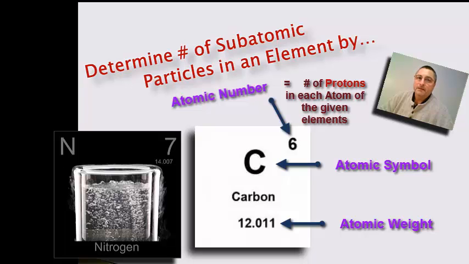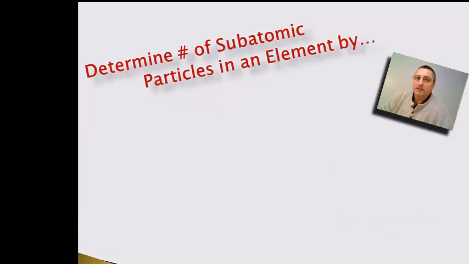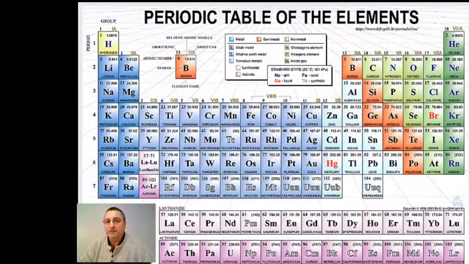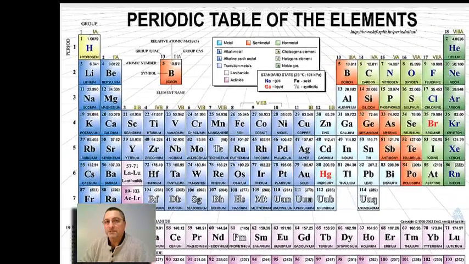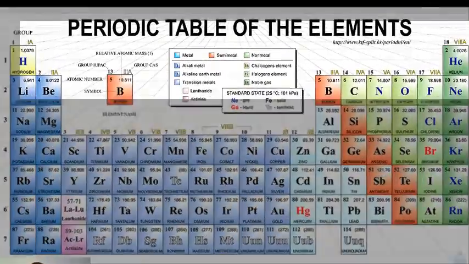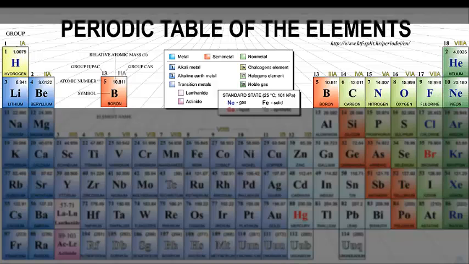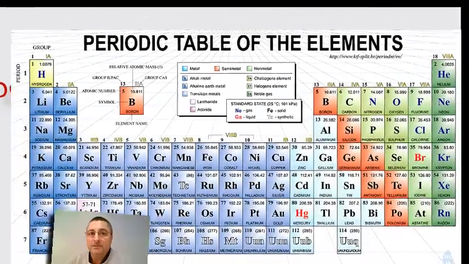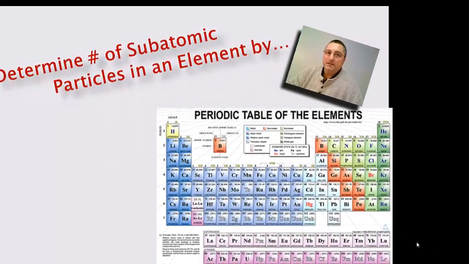There you go. So now look at your periodic chart and tell me, are there any two elements on the periodic chart that have the same atomic number? I hope you say no. Because notice you can start with hydrogen, go to helium, come back to lithium, beryllium, and move across to boron and carbon and all those things. And notice that you read the periodic chart from row to row, and what differs and what determines the organization of the elements on that periodic chart is the number of protons in each atom of a given element.